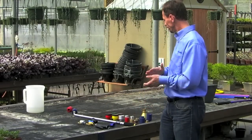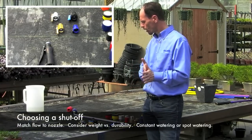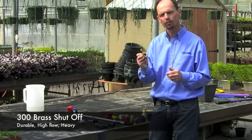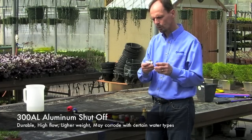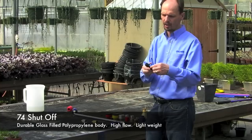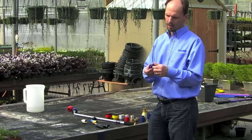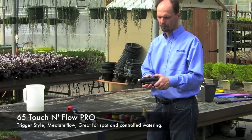When choosing a water breaker, one of the other considerations we have to consider is the on-off water flow or shut-off valve. Dramm has 5 basic versions. The one version is the brass 300C, which is a high flow valve. The aluminum valve, which is called the 300AL, which is also a high flow valve, and the 74C, which is a polyfilled fiber, which is also a high flow valve. Medium to low flow valves are the ABS plastic 35C, as well as the touch and flow 65C.